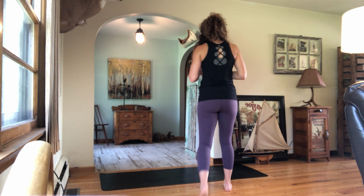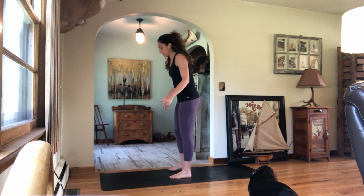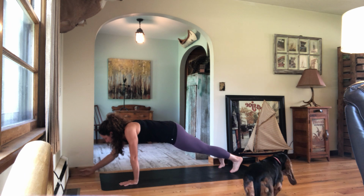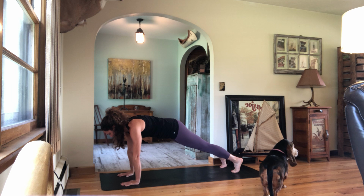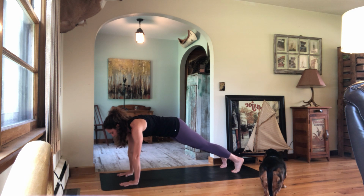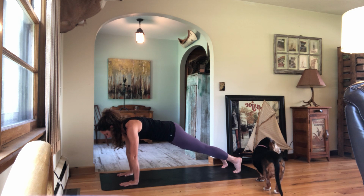We are starting in a downward facing dog. So we're gonna be kind of up as we get going here. Let's come onto our mats. Hands are about shoulder distance apart, and we just have our full torso extended long here, so toes are tucked under, and we're starting in a plank just to test out the length of our placement for this downward dog. Okay, so hands should be right under your shoulders with legs extended straight back. Feet have a small distance between them as well.